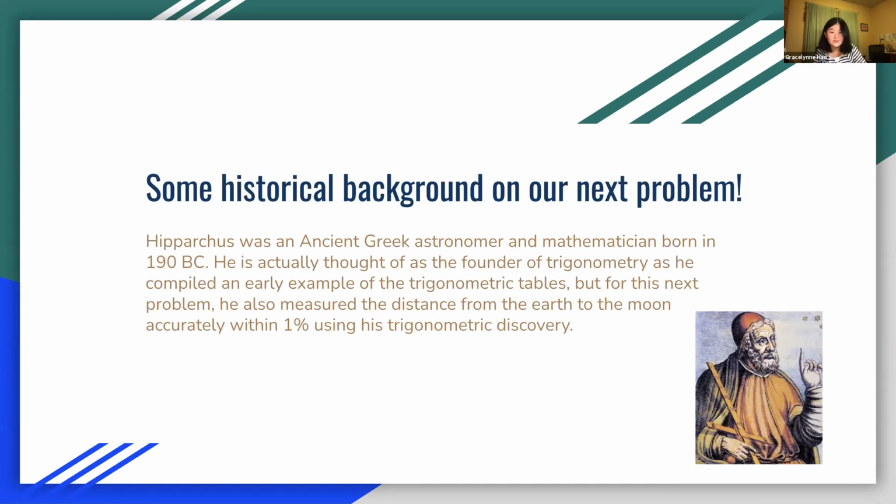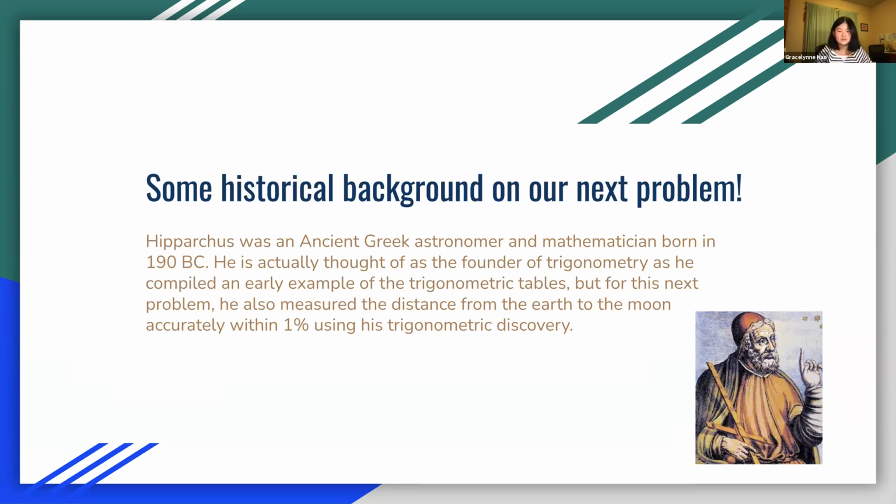Okay, so again, with some historical context, this next problem was solved by Hipparchus, who was an ancient Greek astronomer and mathematician. Actually, his background as an astronomer does come into play in this next problem, since I won't fully be able to explain where all of his information came from, since some of it did come from astronomy, and I'm not particularly well versed in astronomy.